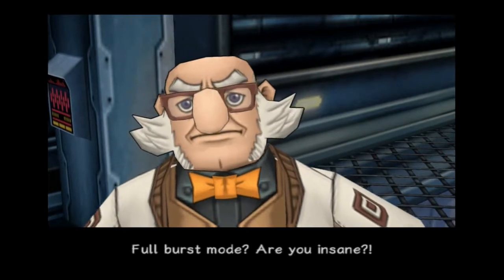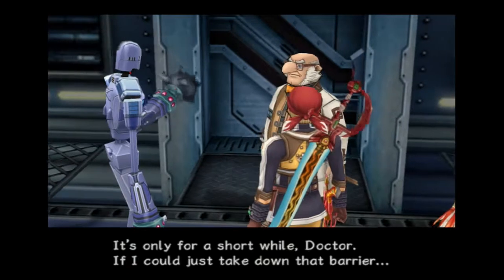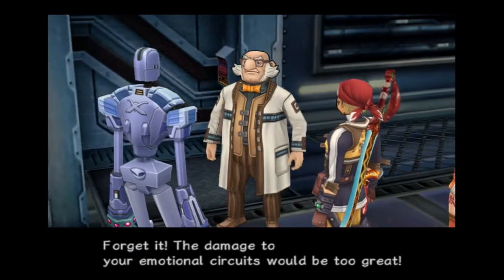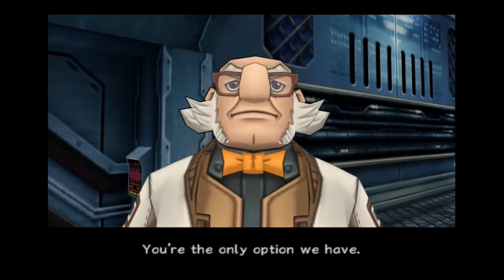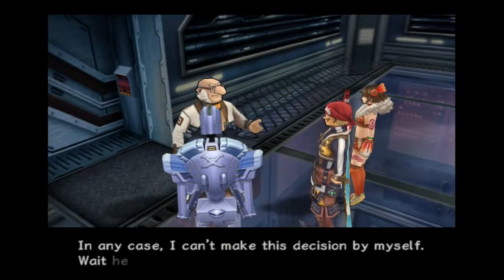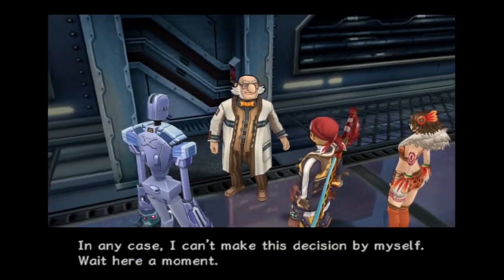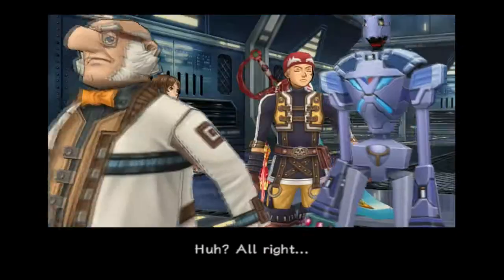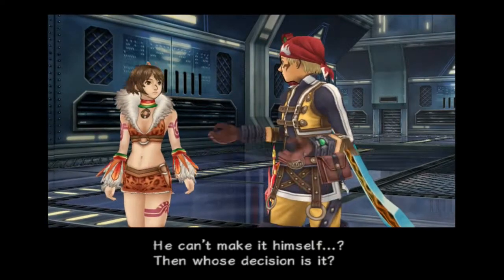Full burst mode? Are you insane? It's only for a short while, Doctor. If I could just take down that barrier... Forget it. The damage to your emotional circuits would be too great. Can't you do something? You're the only option we have. In any case, I can't make this decision by myself. Wait here a moment. This way, Steve. Huh? All right. He can't make it himself. Then whose decision is it?